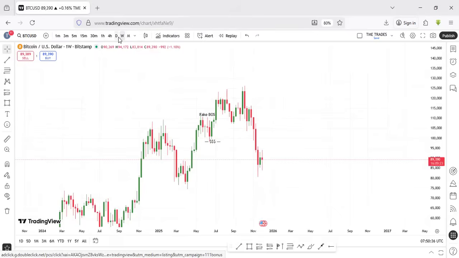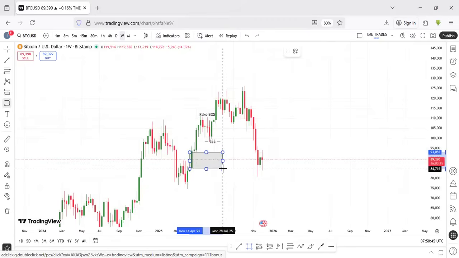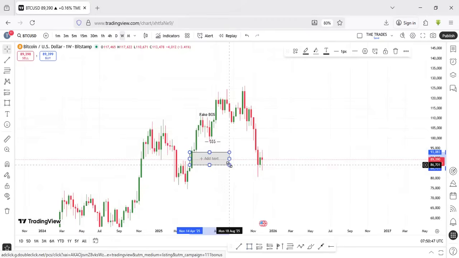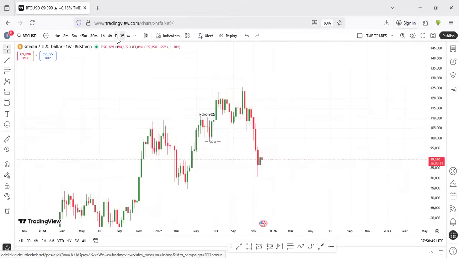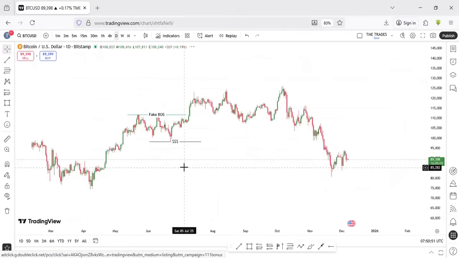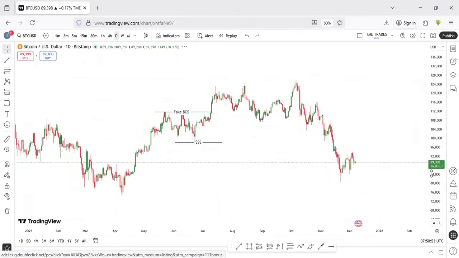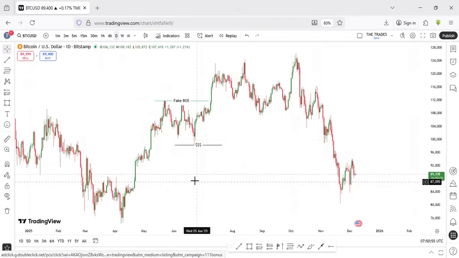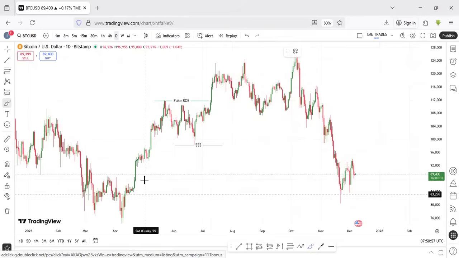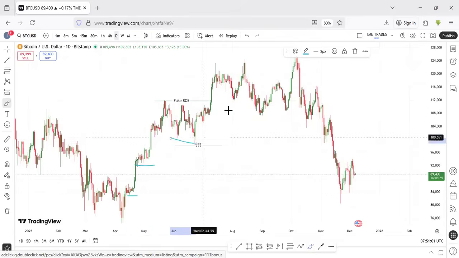So let's drop down to daily. First of all, let's identify that gap. As you can see, we have a very good fair value gap there, and market has covered it. So let's move down to daily. Now, on daily, we can see that the market came down to take out all the internal structures created during that move to the upside. All of them, market had already taken everything out.